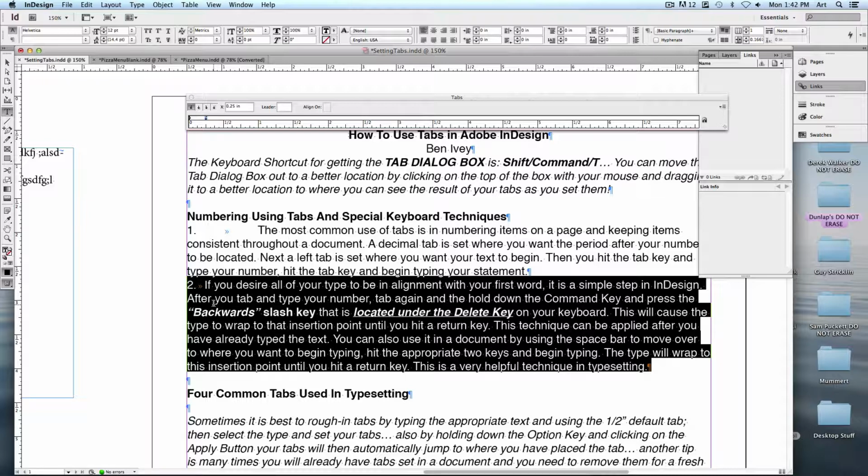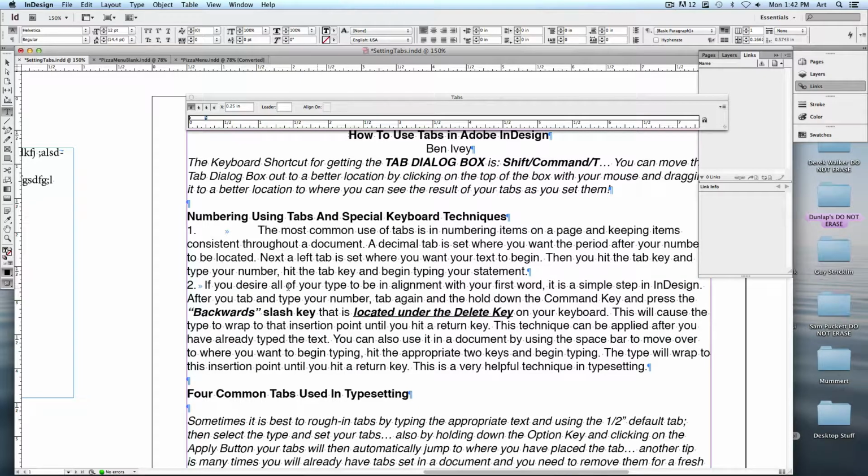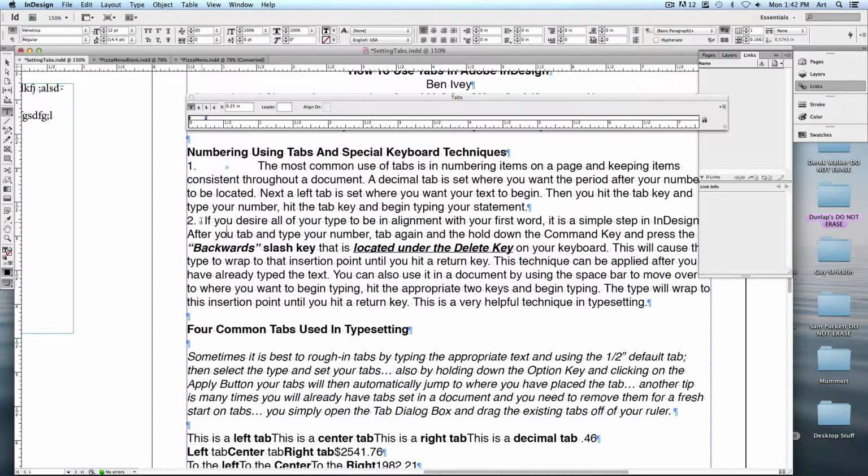Here's the next thing that you can do once you set up your tabs. If I know I want it to be in a specific space, you can see I've got my X coordinate right here. Of course, if I click and drag, you can see my X will also change, or I can type in a specific number and it'll be placed right where I want to place it. The next thing is, how do I get my text to line up right along this indent? So I've gotten the number 2, and you can see I've got my paragraph that goes off to the side. I want my entire paragraph to be nice and flush along this particular edge. In other words, I don't want it to go all the way back to the edge of my margin.